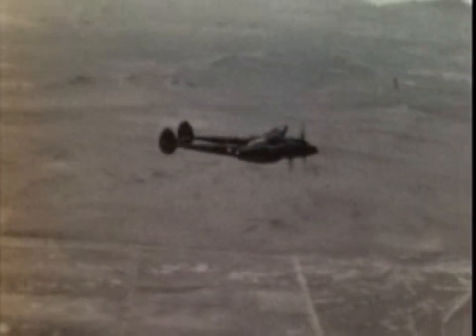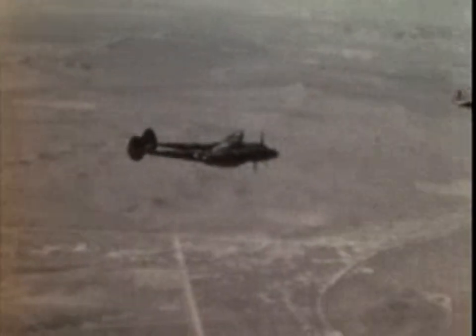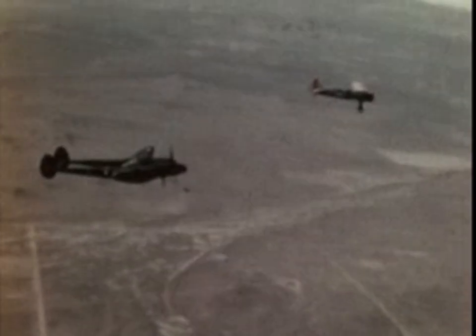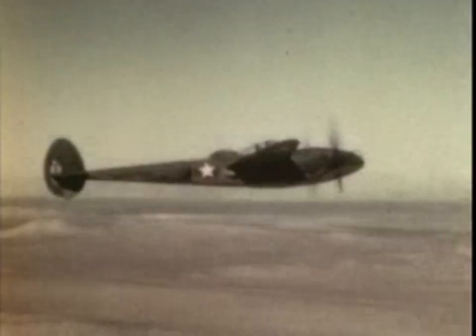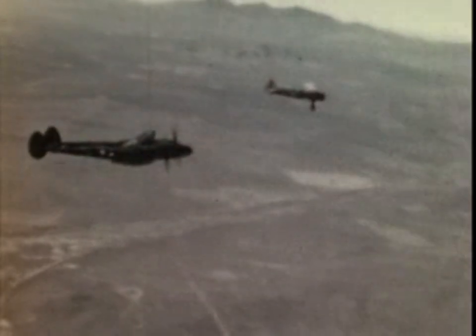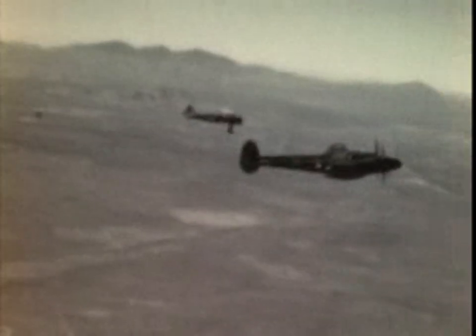Its high-speed performance is well known, but its control at low speeds is equally spectacular from the point of view of performance. Presented here is a new type of airplane, a primary trainer escort, under absolute control at 90 miles an hour indicated. Watch its acceleration. Most important of all, maximum performance makes it possible for a 38 pilot to dictate when and at what altitude he shall combat.